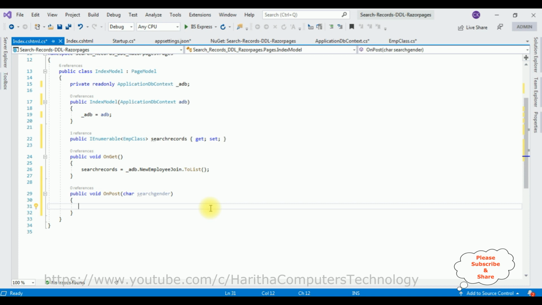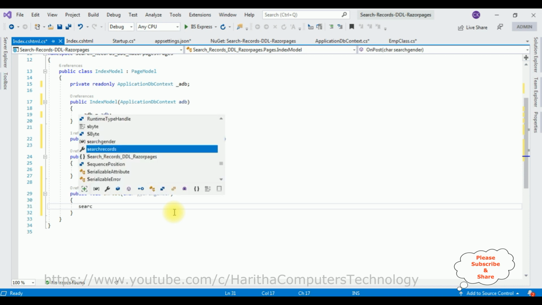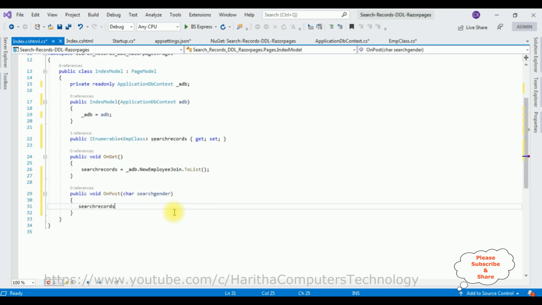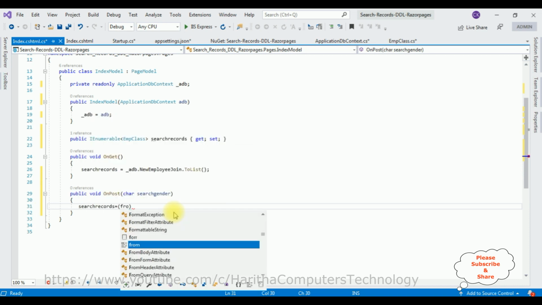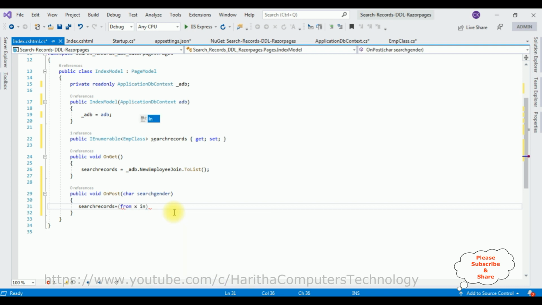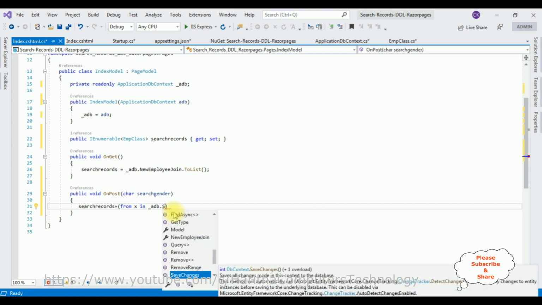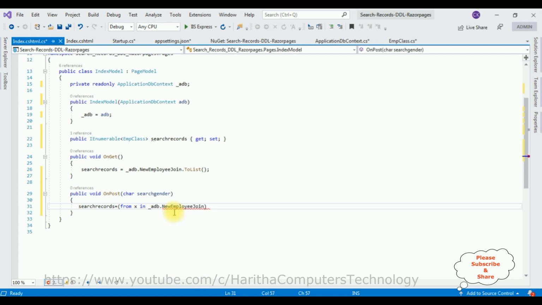Now let's add the search functionality in this onPost method. Let's declare the property name SearchRecords equals to from x in _db, our application DB context object, dot. The table name is NewEmployeeJoin.